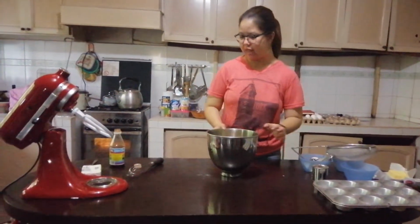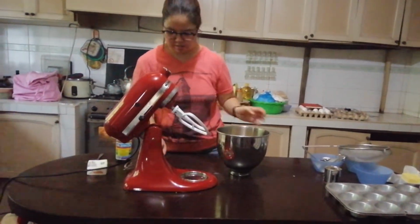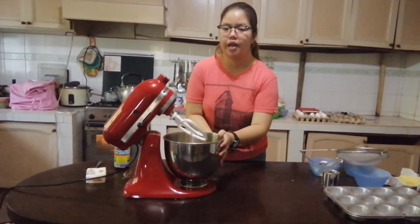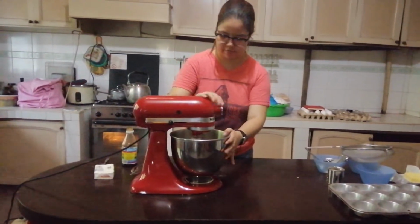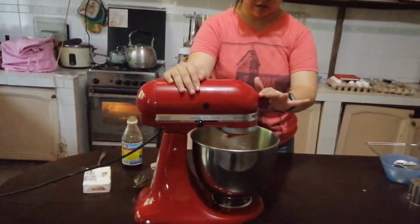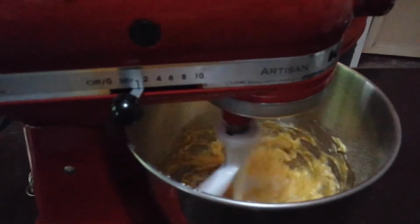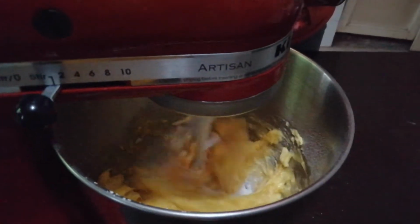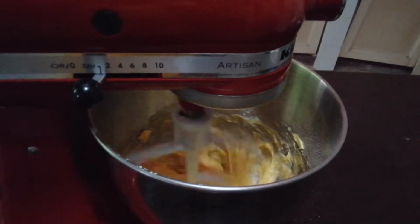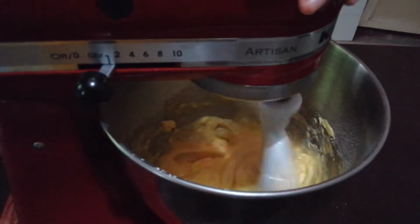Yan. Then, our stand mixer. At a low speed. Low speed lang siya muna, guys. Then, once it is incorporated, syempre, medyo pabibilisan na natin.